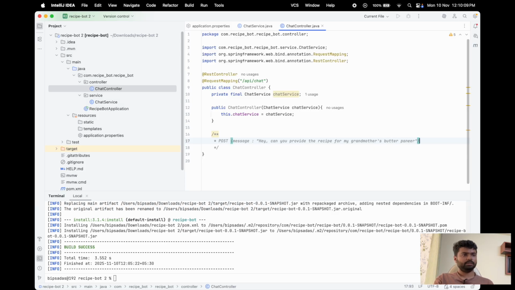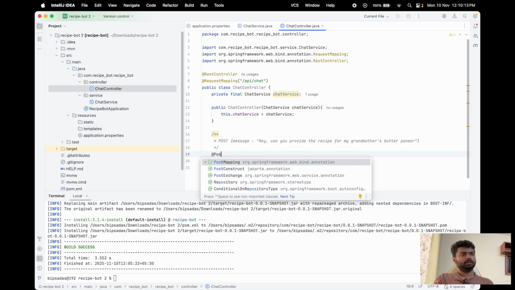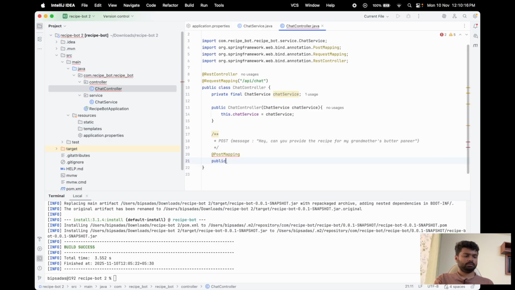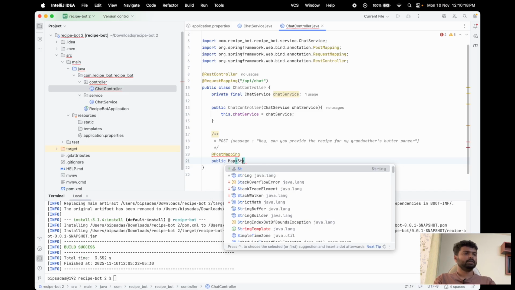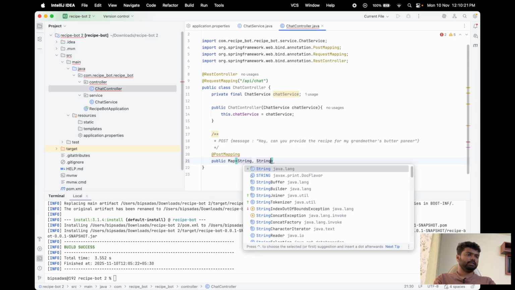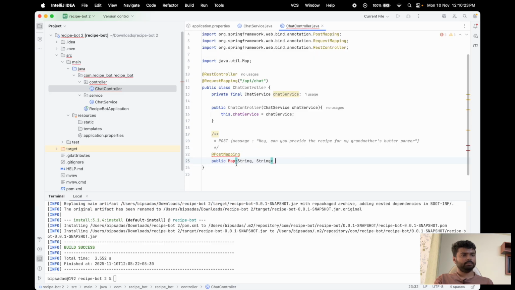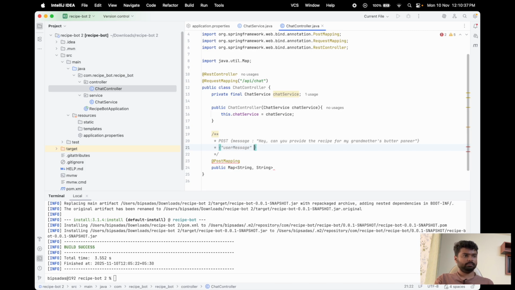What we'll do is create a PostMapping here, and this would return a map of string. Basically the response format would be something like user message and LLM response, so that's why we are saying it's a map of string and string.